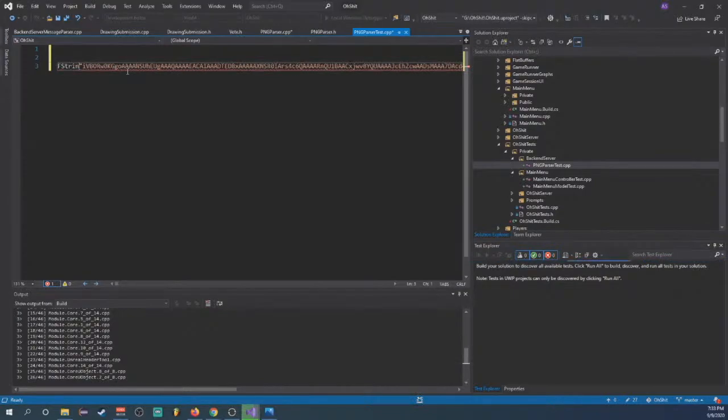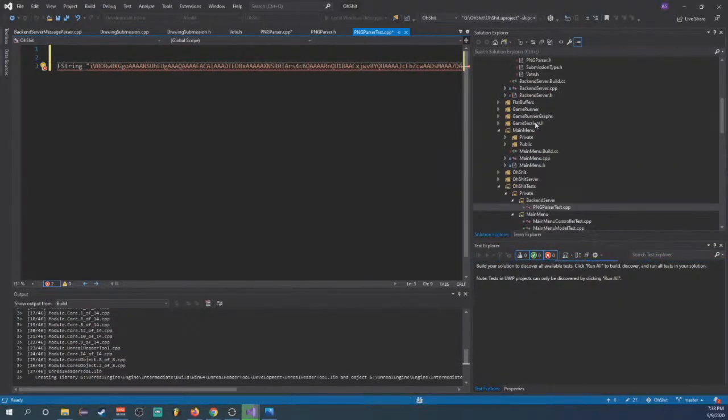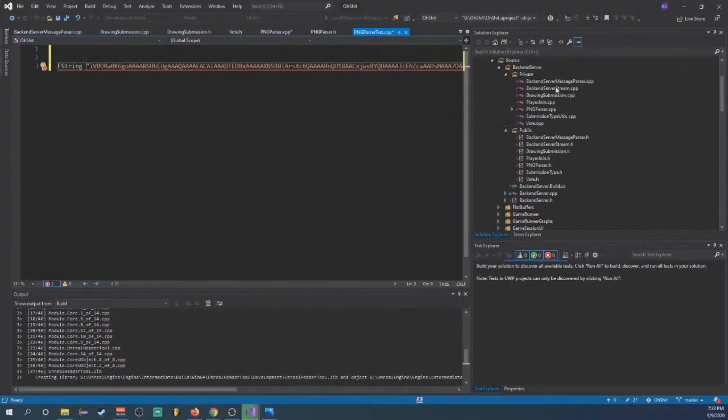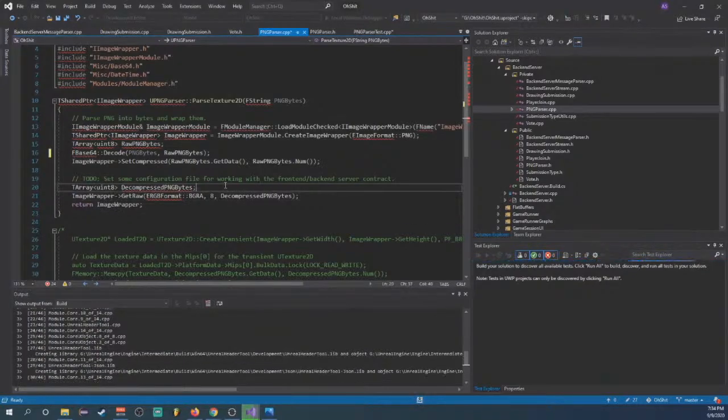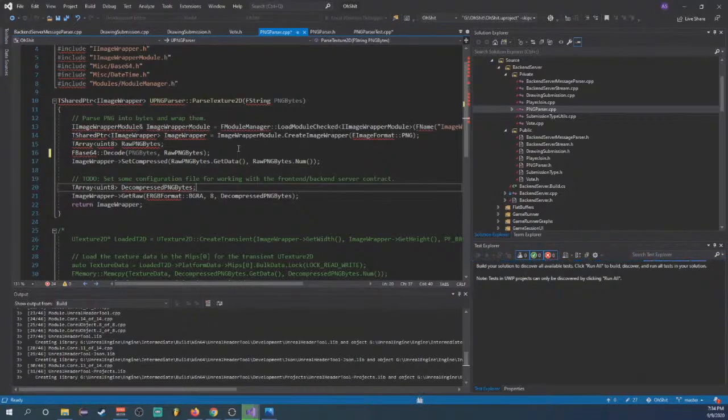F string. So basically what we're gonna do is the PNG parser takes that binary data and then it gives us back an image wrapper. For the sake of testing, I'm going to at least check, does this come out as a 256 by 256 image?